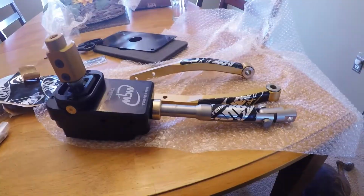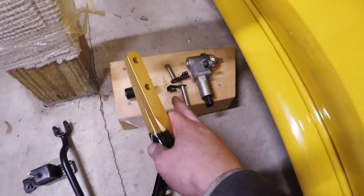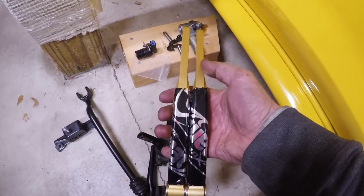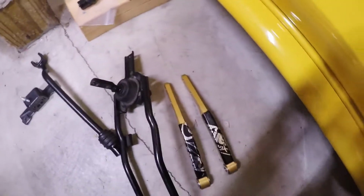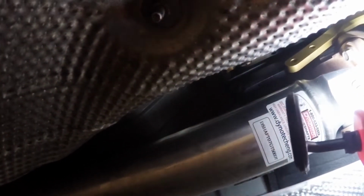So we're going to go ahead and go out to the car and slide this thing and start getting the assembly bolted back in. I got the main MGW assembly up into the tunnel. I did the back bolt to the shift linkage. Now we're going to go ahead and put the arms on and use these factory pins to get the arms back on the transmission, and then we'll bolt the arms into the back of the shifter assembly. So if you guys can see, we got the side arms hooked up. Now all we need to do is put the sensors back in and bolt on the back support piece at the back of the shifter.